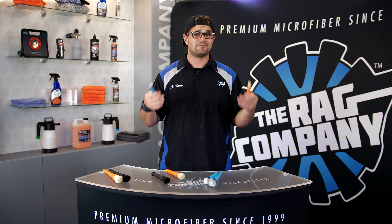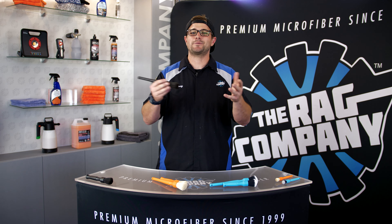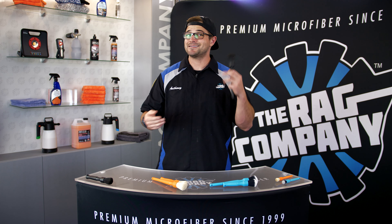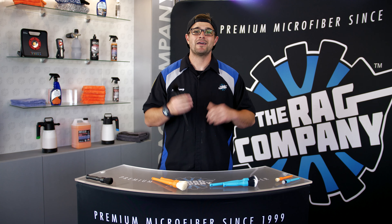Having the full lineup, you will use them all — I promise you, brushes are one of the most useful tools in automotive detailing. To clean them, run them through water, hang them upside down, and let them hang dry. Detail Factory brushes were made for detailers by detailers: they're chemically resistant, perfectly weighted with a 50/50 weight distribution, and they have a hang handle. Yes, there are cheaper synthetic and boar's hair brushes out there, but spending a little more gets you a high-quality brush that doesn't just last weeks or months — it should last a year if not more. These brushes have proven themselves and we're super proud to offer them at The Rag Company.